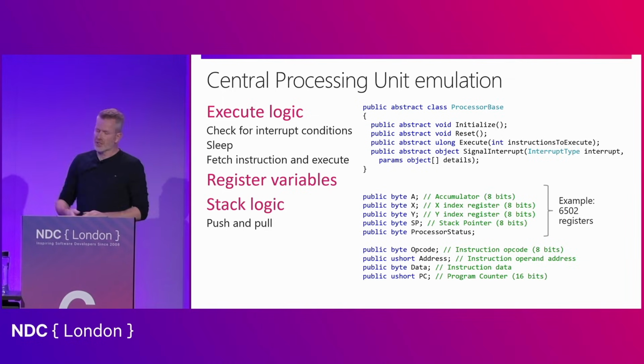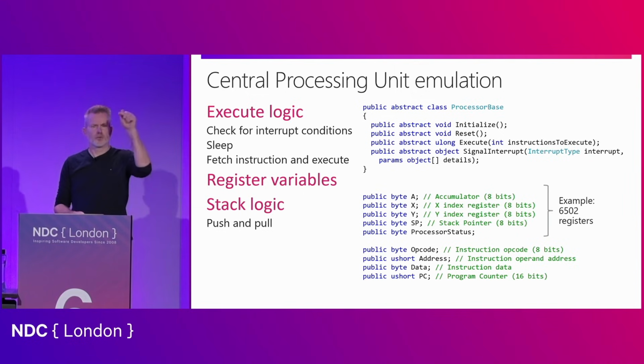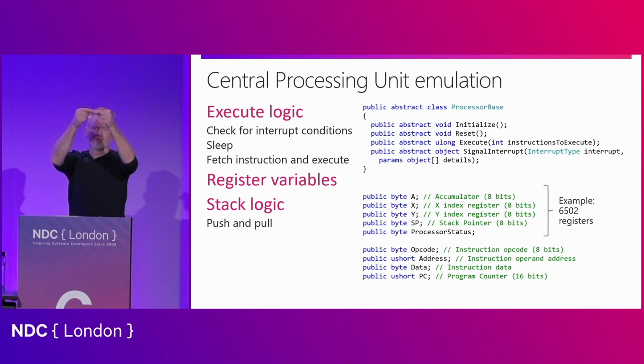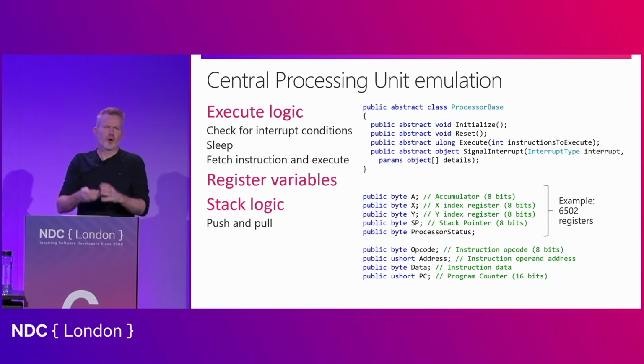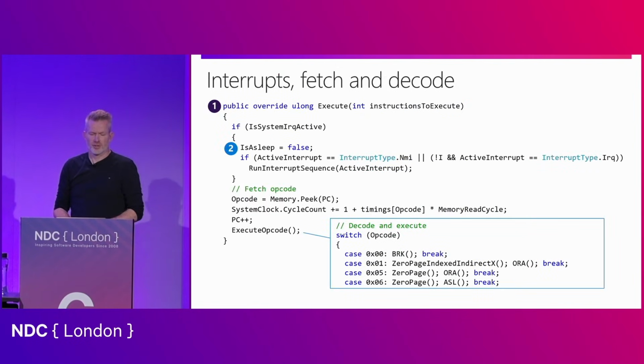And the other things that are listed there are the internals that we talked about, the A, X, and Y registers. But there's also the stack pointer that points into the stack where we're currently at. The processor status is the flags that we have. And you have a current program counter, which is where we are in the memory, the current instruction that we need to execute. So that's the outline of the moving parts inside of the processor. This is what you need to work with, and then you start doing all the code.